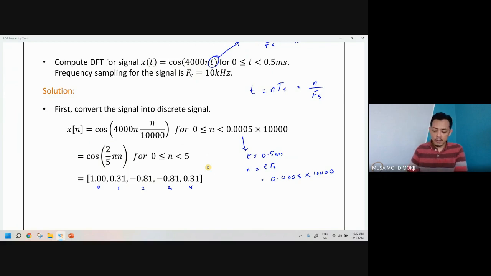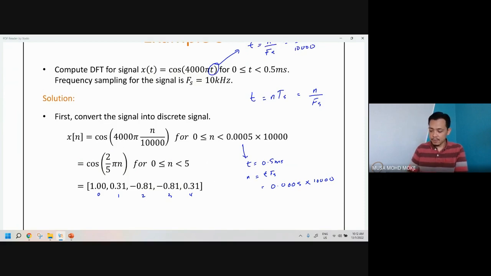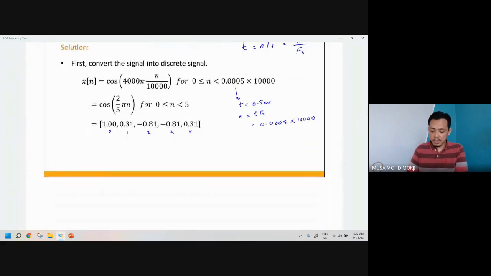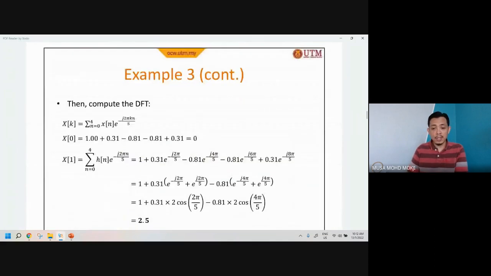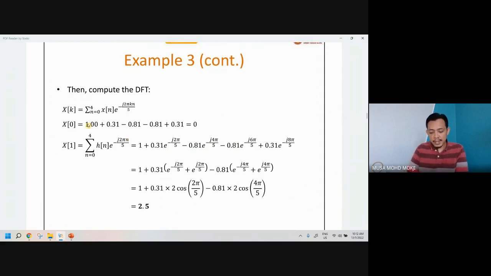So we have only 5 samples for xn, and of course in a real application, you will have at least maybe 1,000, 2,000, maybe 10,000 samples. And maybe more than that, because if you have fs equal to 10 kilohertz, you will have 10,000 samples in just 1 second. If you are recording for, let's say, 1 minute, you can just multiply that. All right. So then we have seen this in our Tuesday class to compute the DFT.